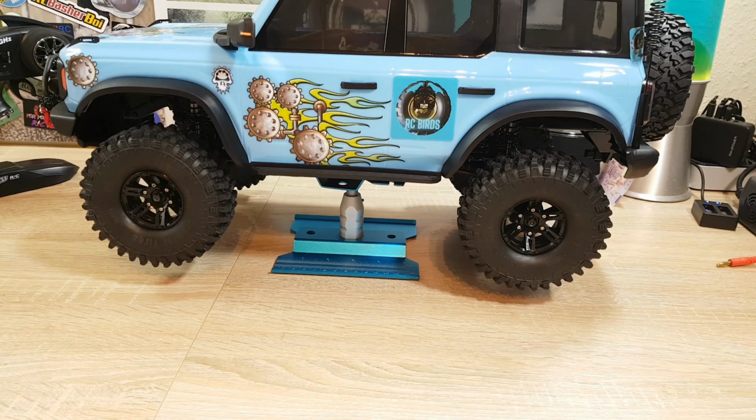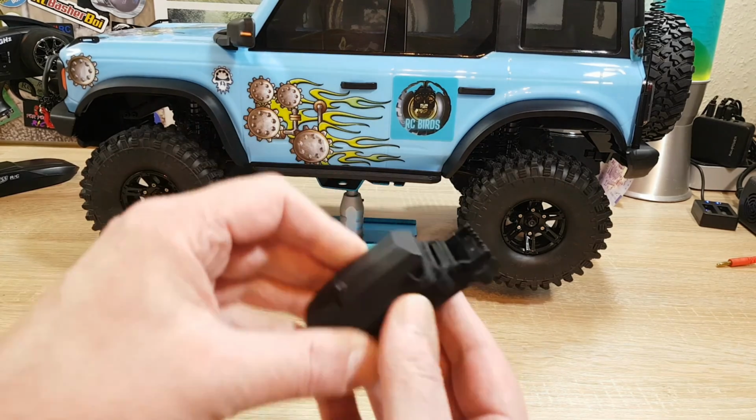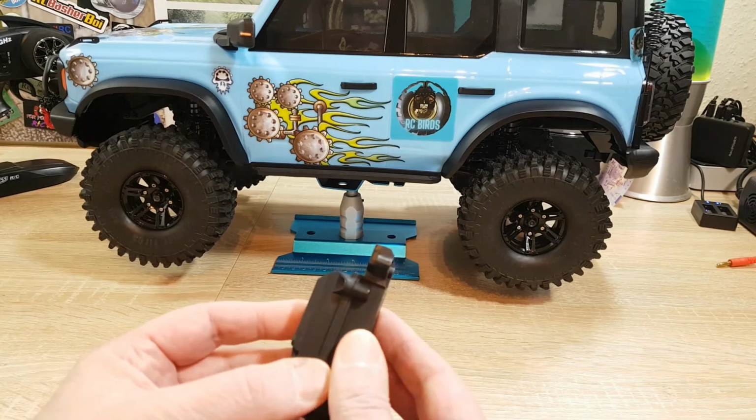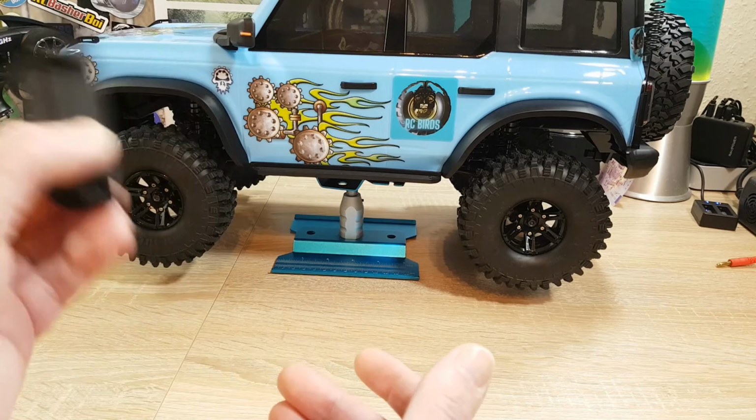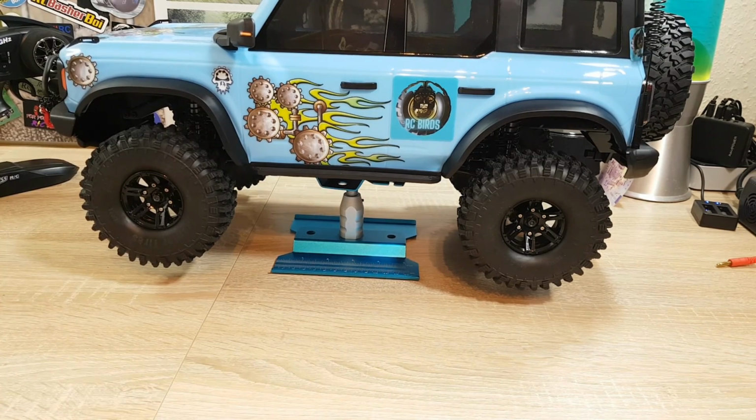First thing I found out, the 1060 ESC is waterproofed and the receiver is splash proofed. So I thought about putting this TX4 receiver cover, but the receiver inside the car is too big for it, so sorry, I can't use it. I also thought about putting it into a balloon, but I can assure you from my experience of the model ships, there will be water moisture inside the balloon and then the receiver will be ruined one day. So I leave this out and don't use the car as a submarine.